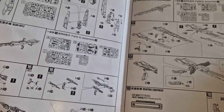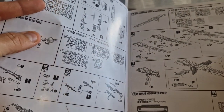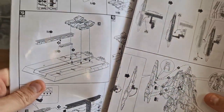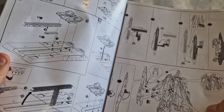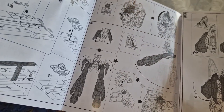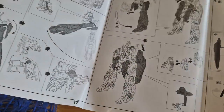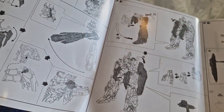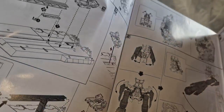And it comes with the hyper cannon, or Mega Bazooka, or Mega Cannon, or whatever it is, you don't get with the Zeta Verkar, which is kind of strange, and you don't get a catapult or a space stand with the Verkar, so you really get cheaped out with that kit. As much as I like that Zeta, it's not a full package, unfortunately, but if you want all that, the Zeta 2.0 by Bandai is a good set, and it is a really good Wave Rider, because it's massive.